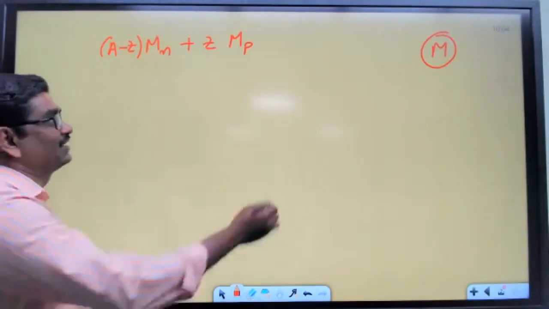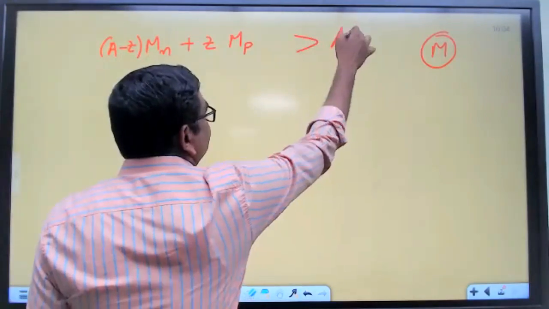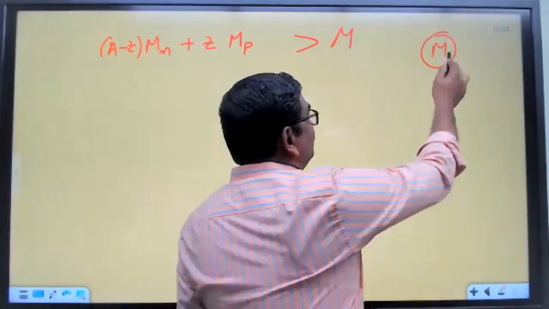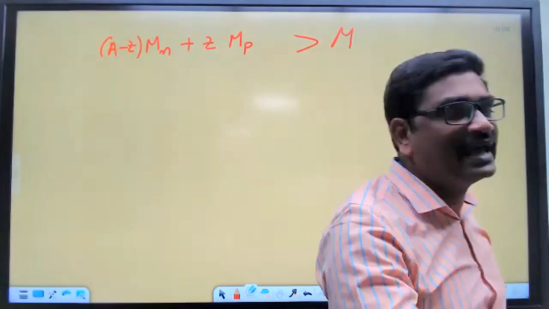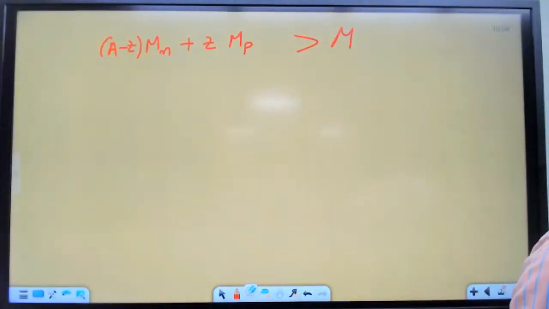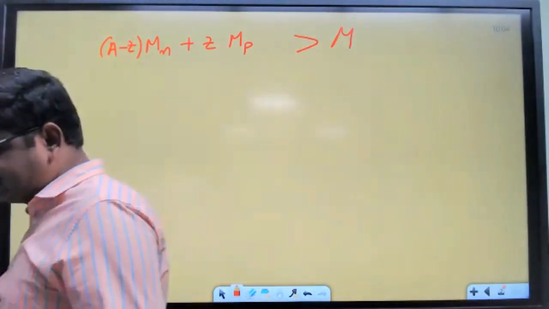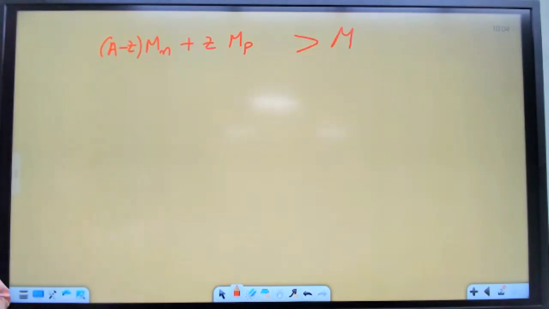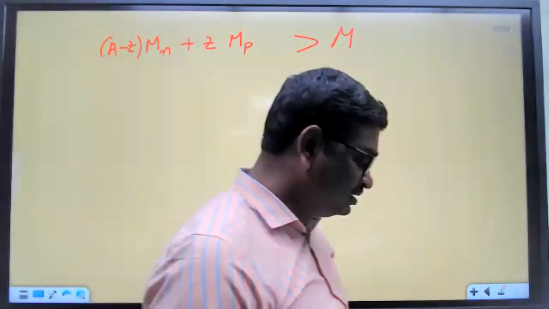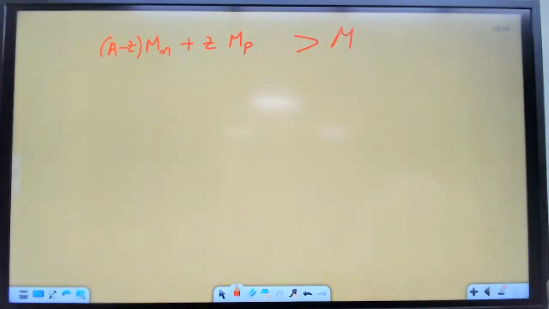This is always greater than m, the mass of the element, or the mass of the element is less than the mass of the nucleons. Nucleons mass కన్నా తక్కువ ఉంటుంది. వచ్చిన మాస్ ఎలా ఉంటుంది? న్యూక్లియన్స్ మాస్ ఎక్కువ ఉంటుంది, వచ్చిన మాస్ తక్కువ ఉంటుంది. దట్ ఈస్ కాల్డ్ మాస్ డిఫెక్ట్. ఆ రెండింటికి ఉన్న డిఫరెన్స్ ఏమంటాం? మాస్ డిఫెక్ట్ అని చెప్తాం. So which relation is correct now? First relation: m is less than number of protons into mass of each proton plus number of neutrons into mass of each neutron. First option.